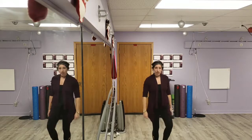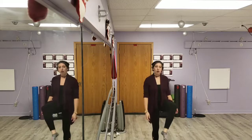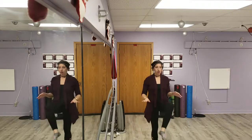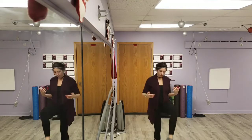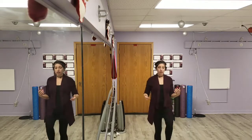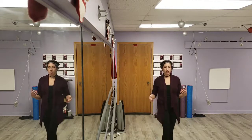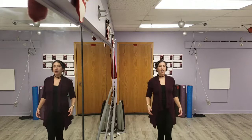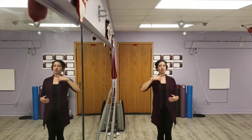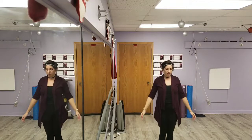Then I do dégagés, which I call soccer kicks. I feel like for the common people, this seems really relatable, like you're kicking the side of a soccer ball. Then I do high knees, and then I do straight leg kicks, or they're reaching. So again, this is where you can make it as hard or as easy. I'll tell them to reach high, and I'll tell them not to curl. I'll tell them to lift up tall, take the hands up, and you can change that. And again, you can always change hand positions.